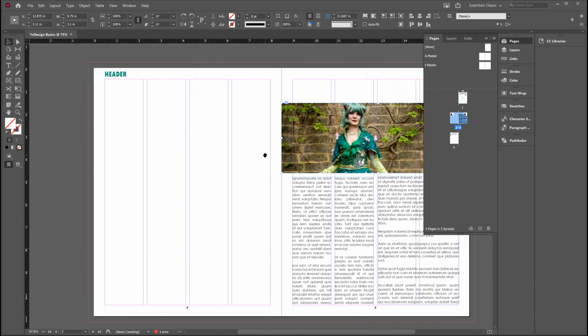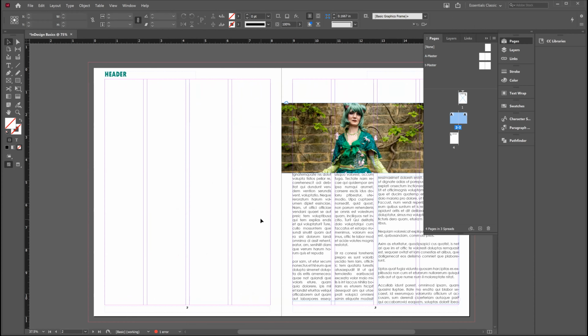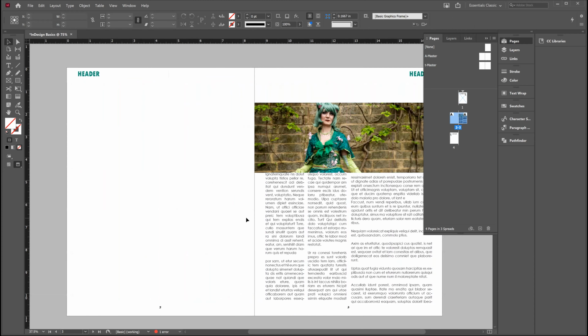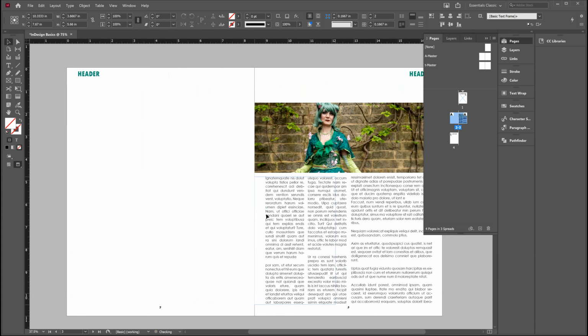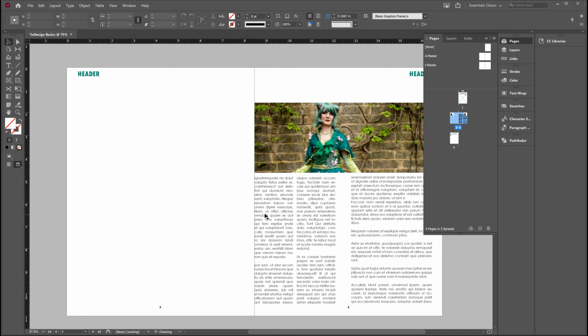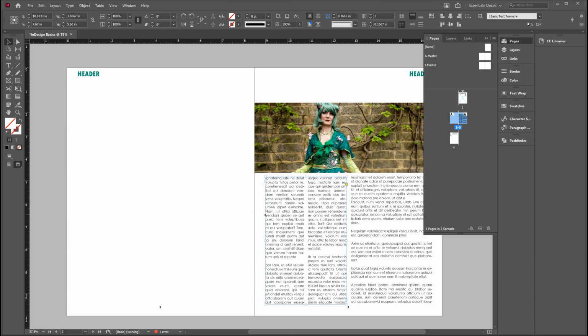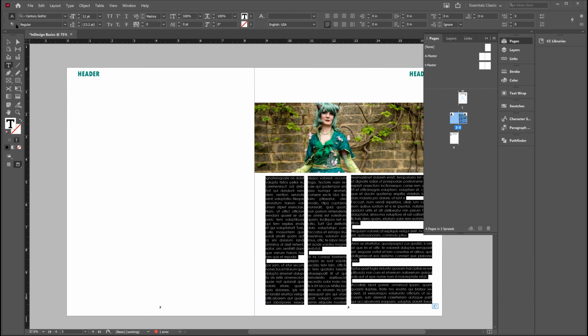So when you're designing something in really anything, whether it be Photoshop, Illustrator, but definitely InDesign, you never want to have text butted up against an image like this. And you never want to have your text butted up against the edge of the page or the center or the crease of the page. You always want to make sure you have spacing between any graphic and any text. Unless it's a part of, say, a large headline going over the image, that's different. But generally speaking, body copy, you also want to make sure you turn off the hyphen.